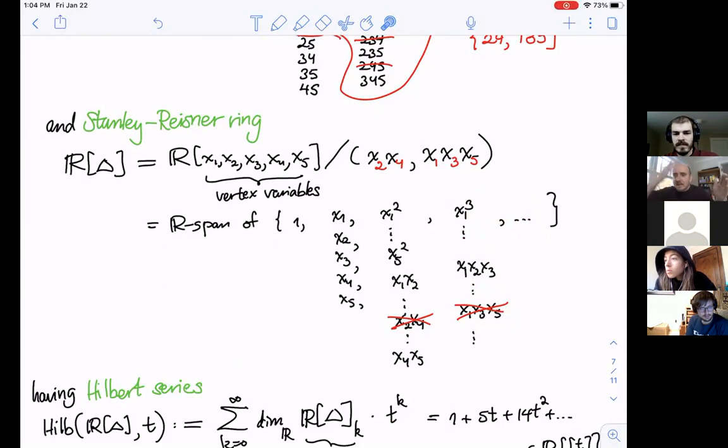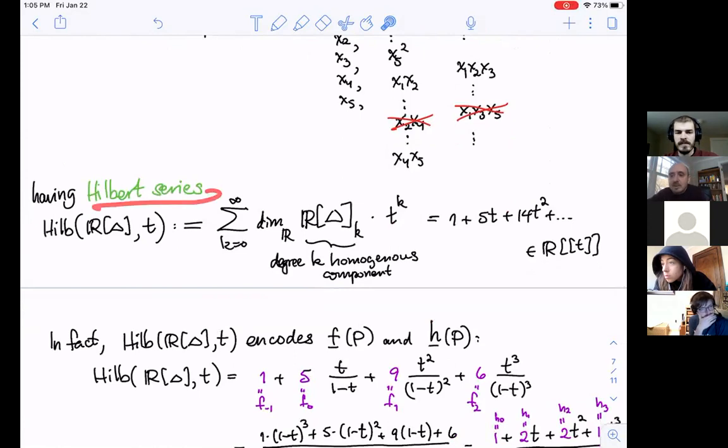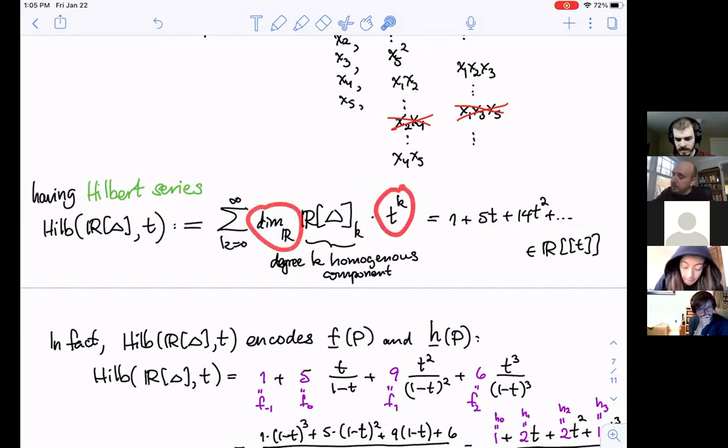down the basis elements in any finite degree, and you could start computing the Hilbert series of this ring in the variable t. It's going to be a power series whose coefficient in front of t to the k just keeps track of the dimension of the kth homogeneous component, or the kth graded piece. I'll say both of those words and they mean the same thing. When I talk about a graded ring, I'll talk about the kth graded piece, the kth homogeneous component. They're the same thing. And I just want to keep track of the dimensions and make it the coefficient in front of t to the k.